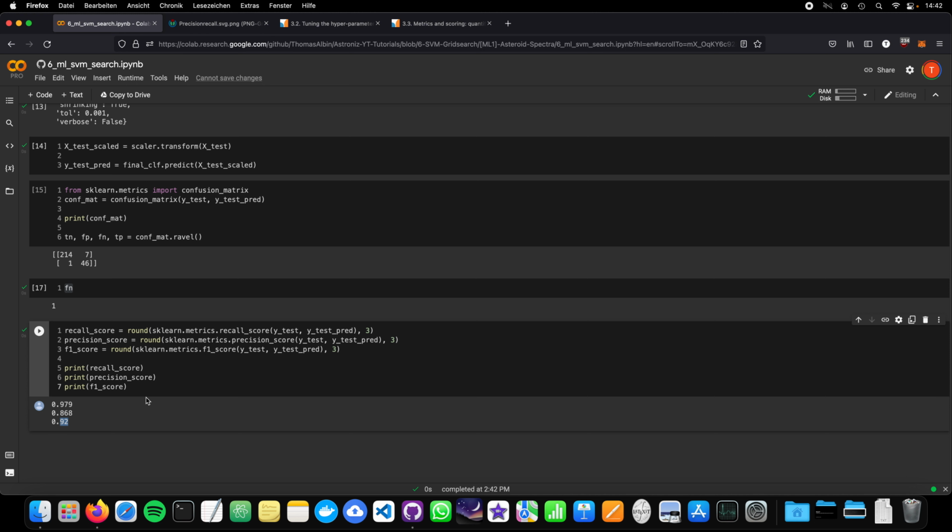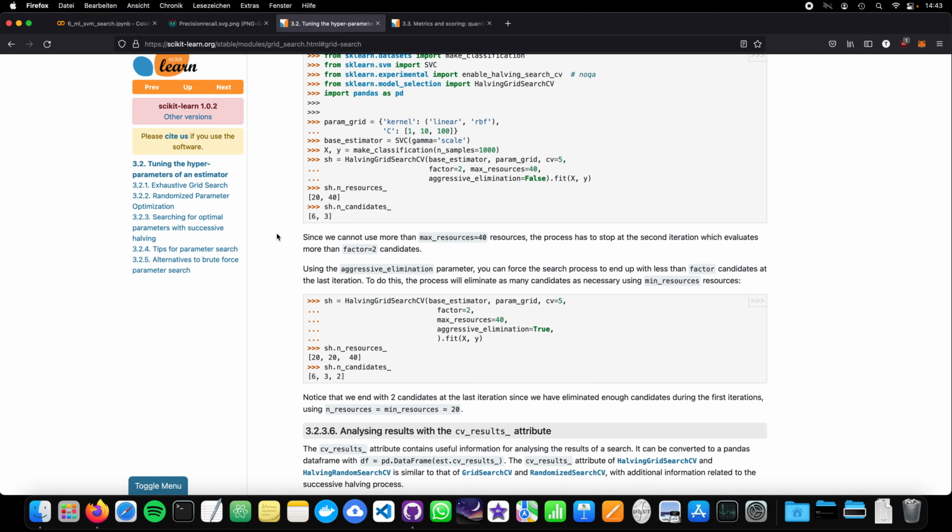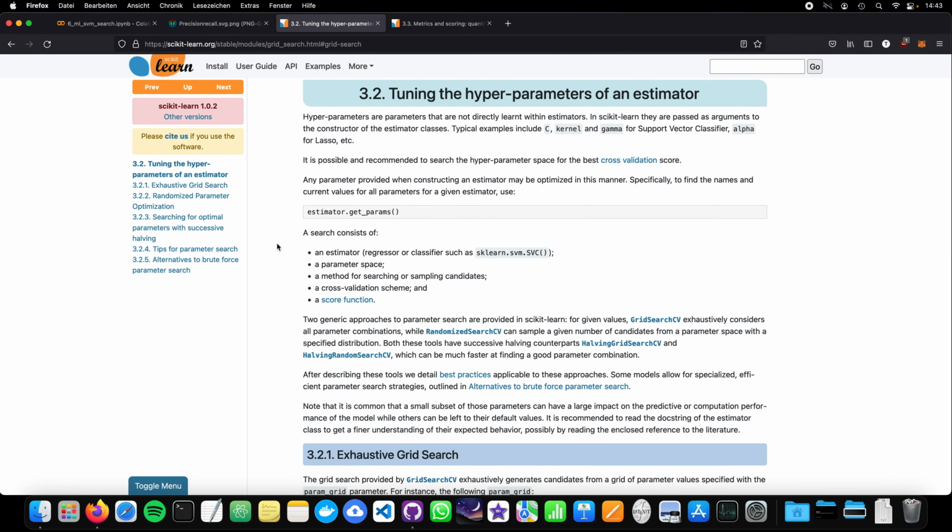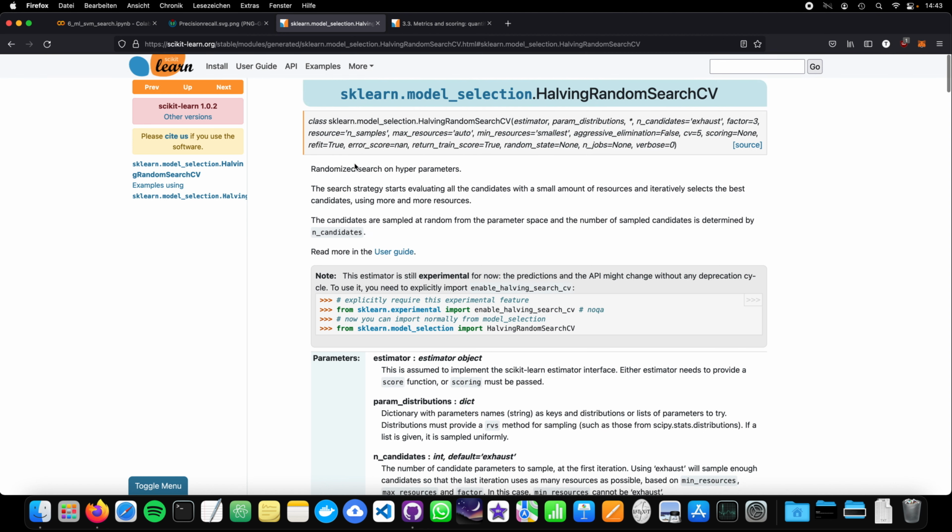And of course, grid search is not the only one. There are more methods, like for example halving grid search CV. So you can go here, and for example, there's this halving random search CV, a randomized search on hyperparameters.